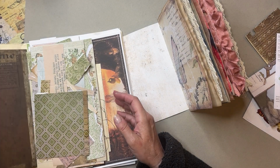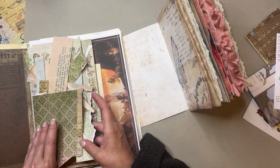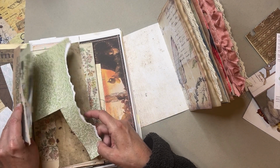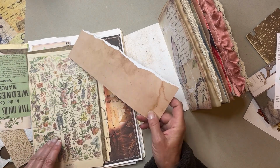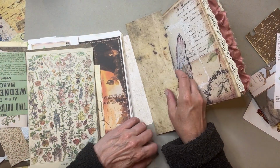So, but let's see if we can find some leftover pieces here that might work.